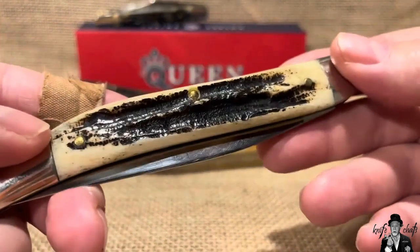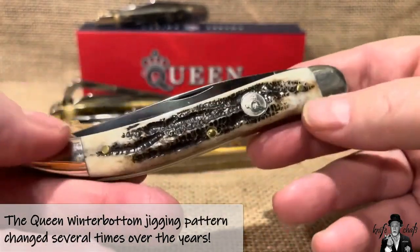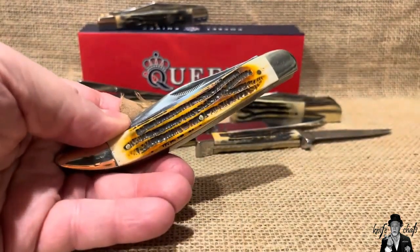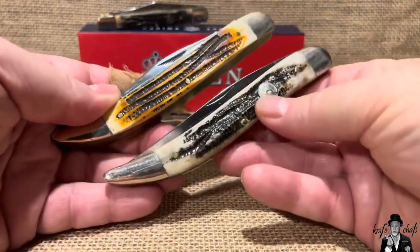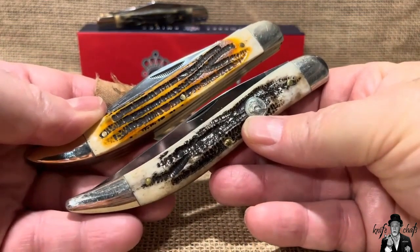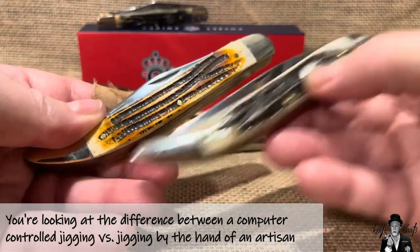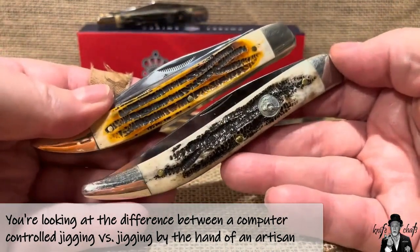And you can see the differences in the jigging right away. And you can also see that the Winterbottom jig out of China, while it looks good, once you see it next to the older Queen Winterbottom jig bone, it's like, wow, that is pathetic. And I really like this, but which do you like more? I mean, let's face it.